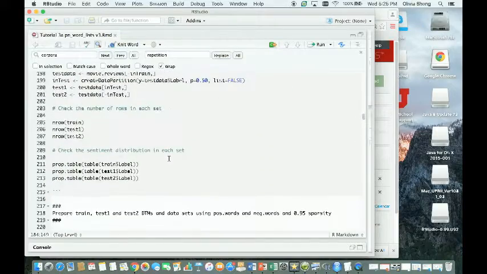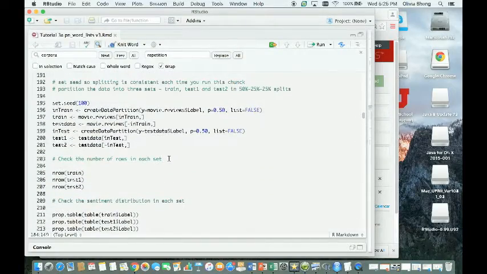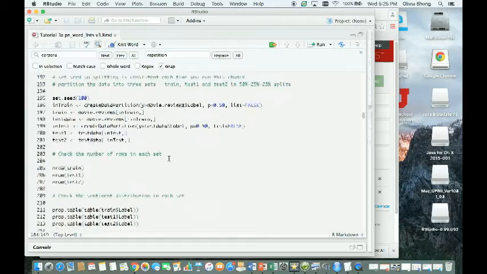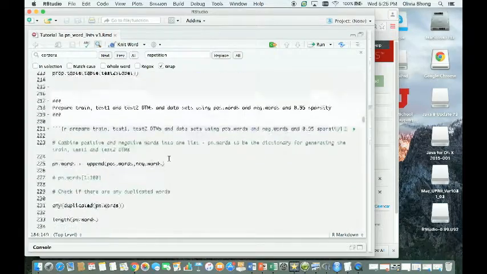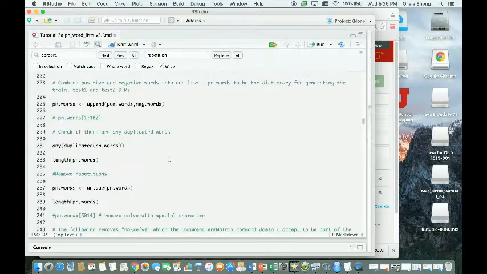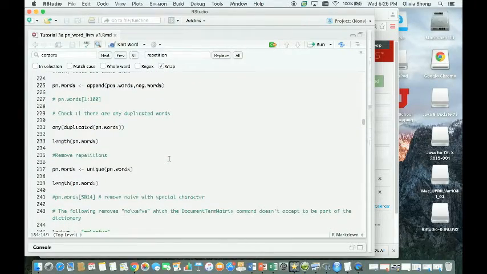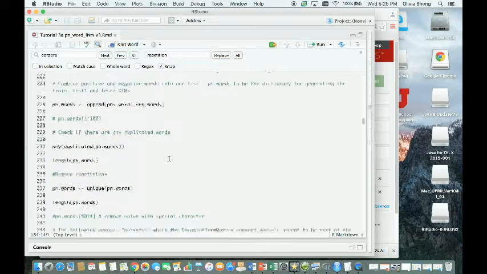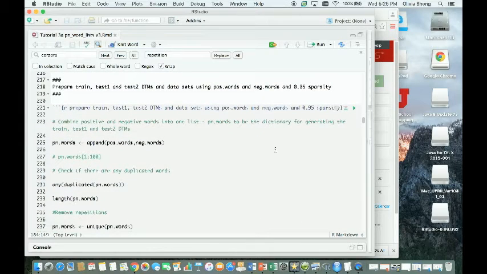This chunk of code is the same as the last few tutorials, and I already ran it before, so I don't have to run it. So there's train, test 1, test 2, a 50%, 25%, 25% split.